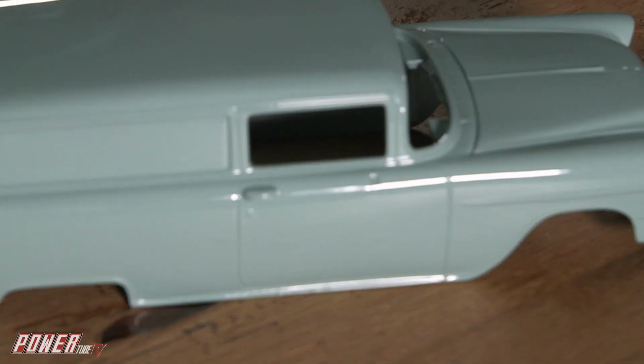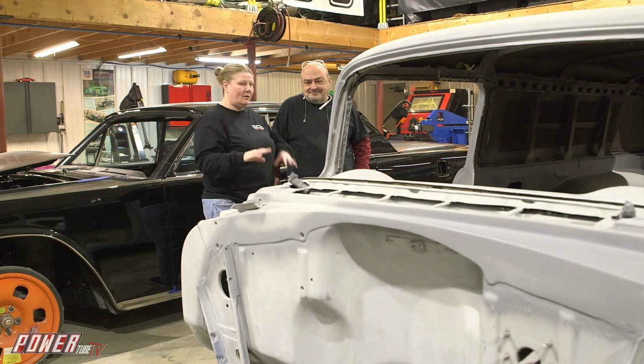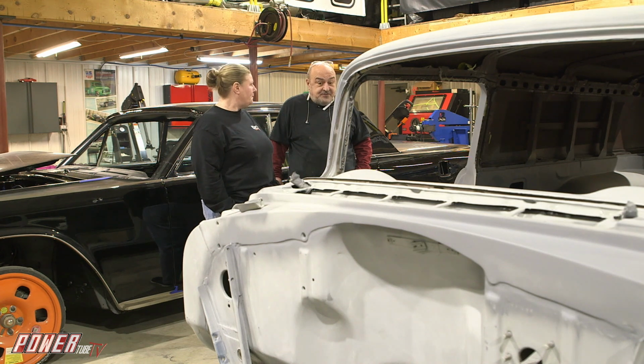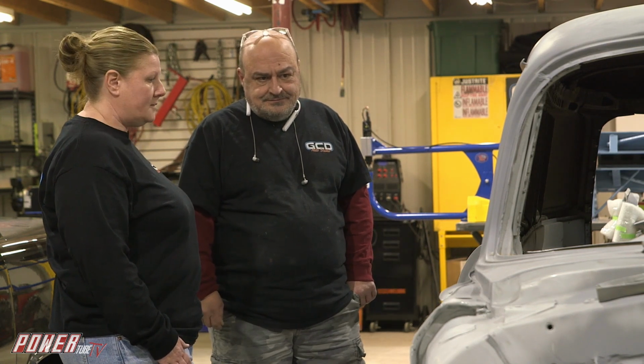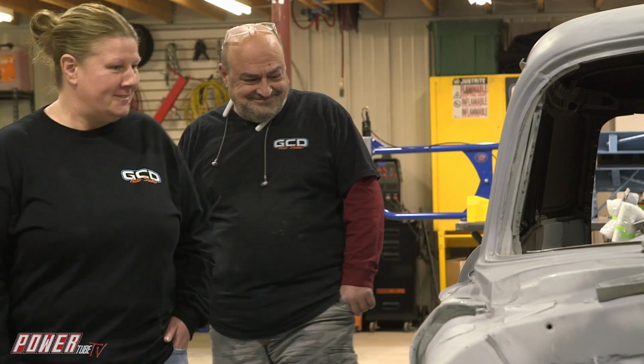I'm excited. Did you see the little car? That's so cute. And that's going to be the paint color. It gives you an idea of what the overall look is going to be when it's done. This thing is going to be amazing with that color. It's a really perfect choice for this car. Absolutely. I will let Jay know it's ready for him to take. Thank you, Paula. Looks good.